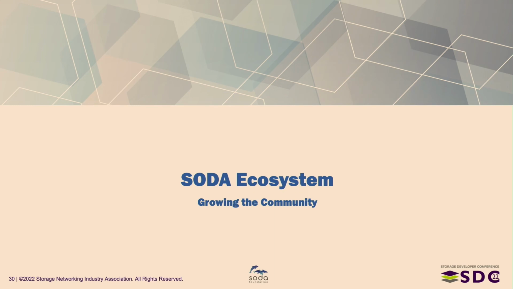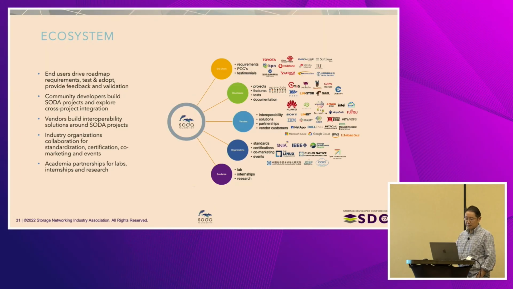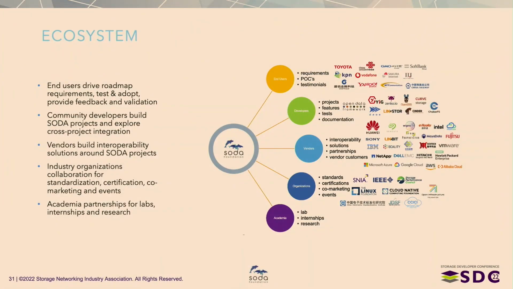Okay. Last thing I want to talk about a little bit is the SODA ecosystem before wrapping this up. I think the ecosystem for an open source based project is very important. Besides development, you need a really robust ecosystem to make the project successful. So we work with various organizations and companies, and I mentioned end users, right? End users provide roadmap and requirements, such as the Como project, the SoftBank case, they provide requirements, things like that. Same for other projects, and they do testing, adoption, provide feedback, etc.